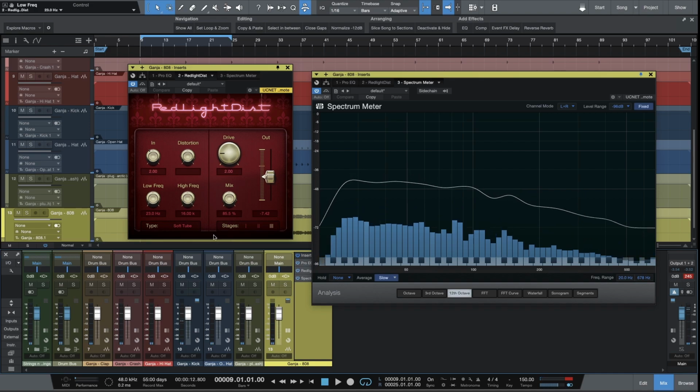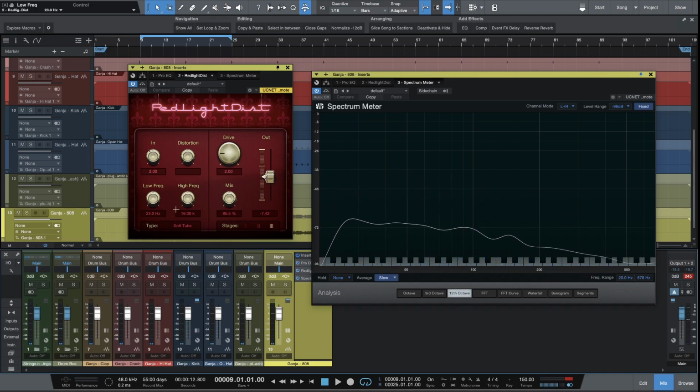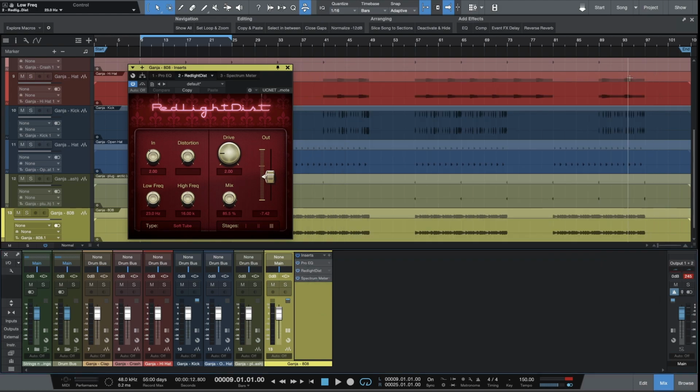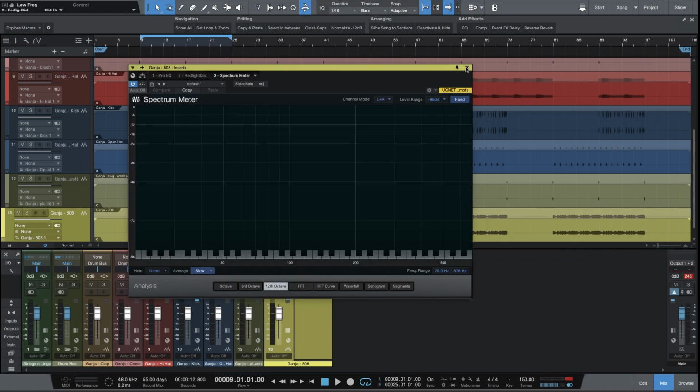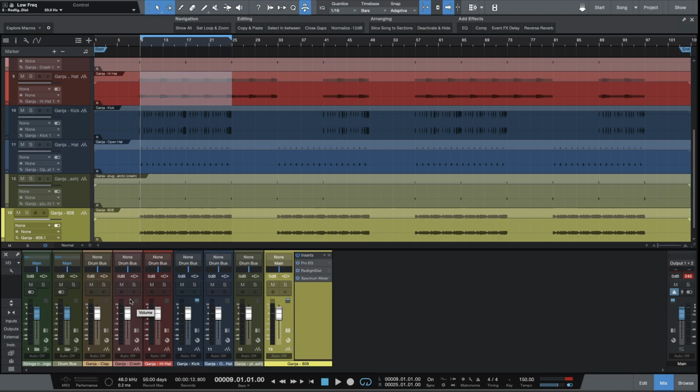So Tori, why would you, we want that low end. Why are you cutting out so much of it? Well, in the long run, you'll see why. In the long run is where it matters, because it's going to feel like we're losing, but you'll see why we have to control the low end. You mix the low end right, the rest of your song kind of falls in line.